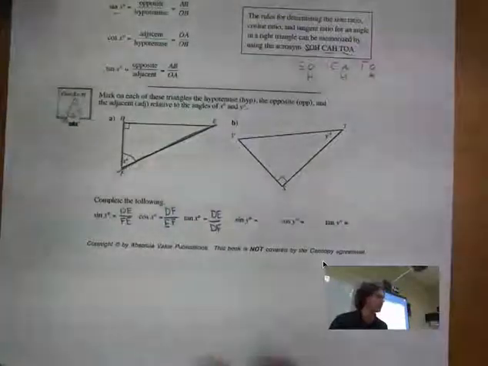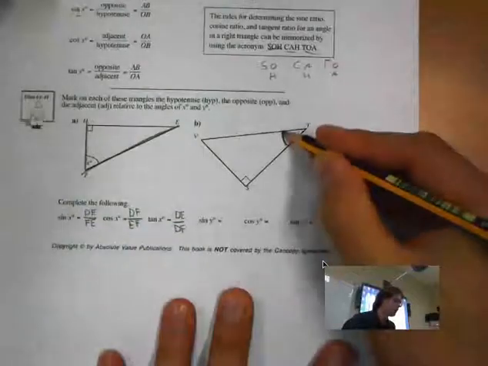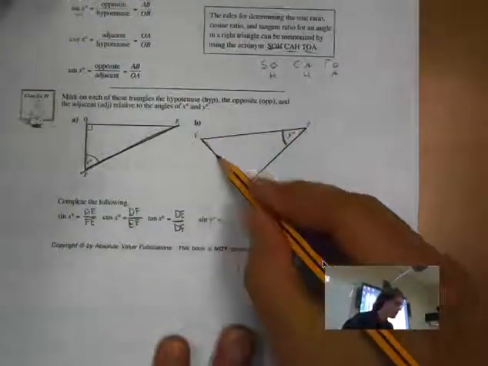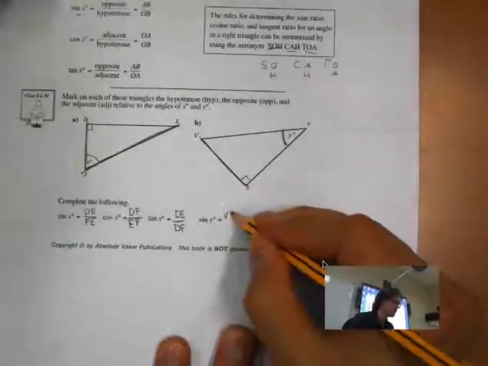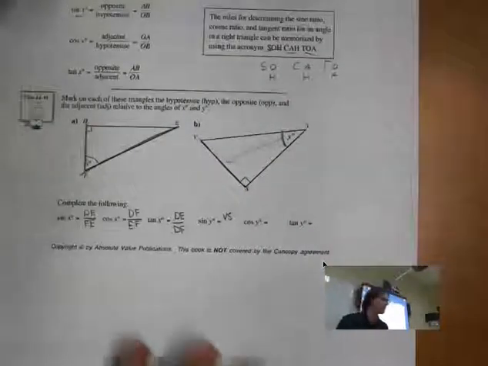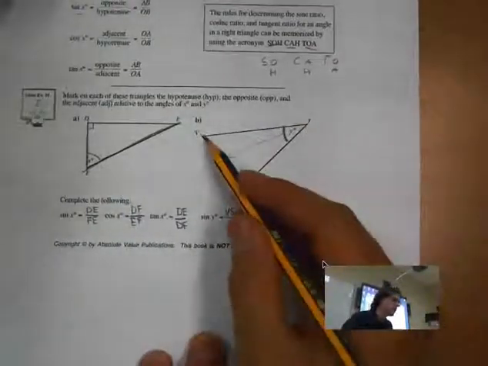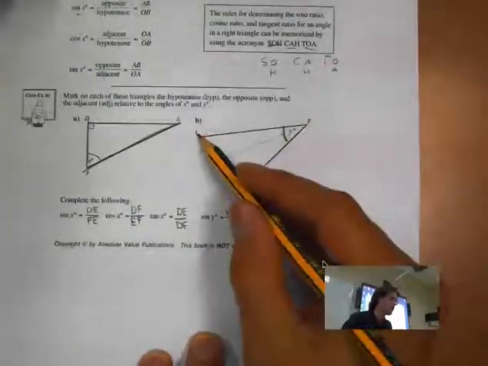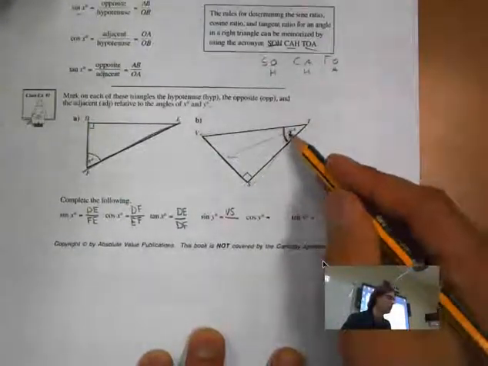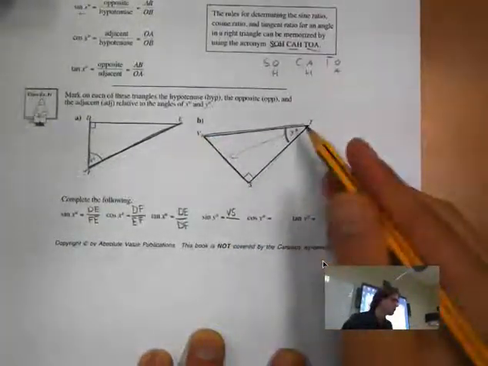Okay, there we go. Now let's take a look at sine y. Here's my angle y, and we want, once again, opposite over hypotenuse. My opposite in this case is VS, because VS is opposite of y. It's the side farthest from y. The hypotenuse is the side opposite of 90 degrees, so that is VT.